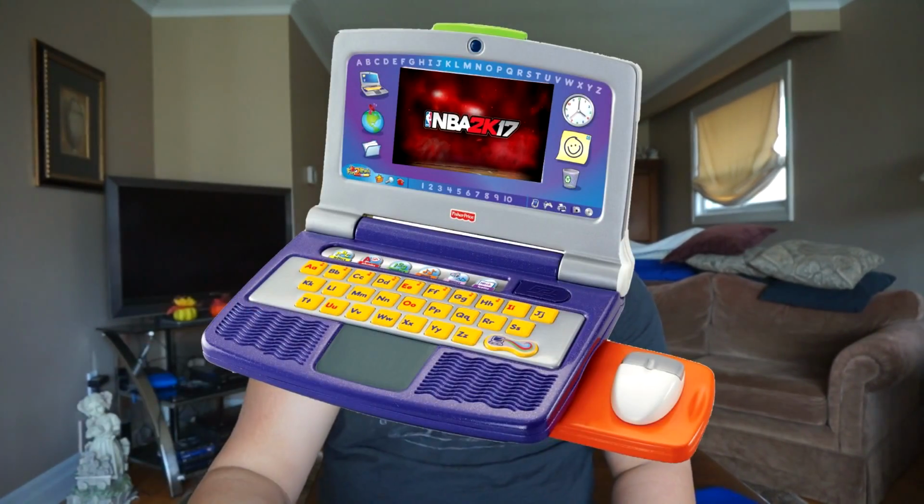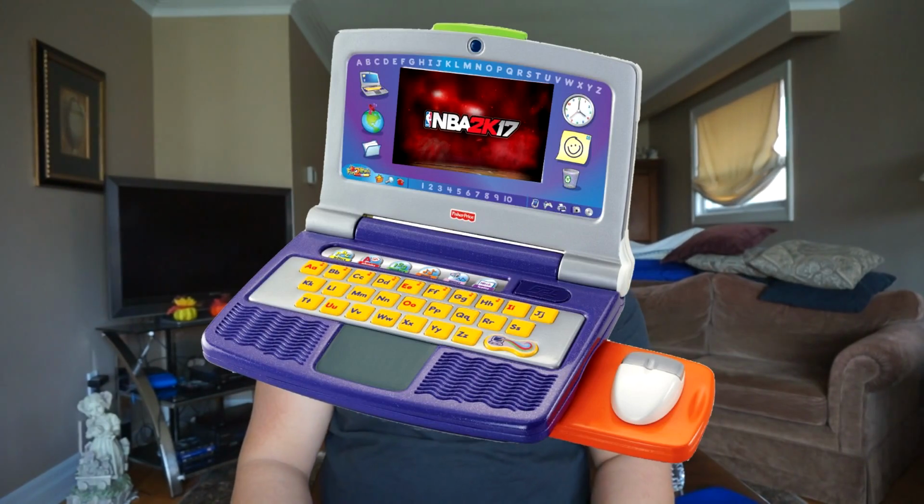And the last game that we could try is NBA 2K17, although that game is massive, and almost any hardware can play NBA 2K17. It's not a hard game to run. Let's take a look at these games. We'll try it out a little bit, and we'll see what frames we can output and how good it looks.